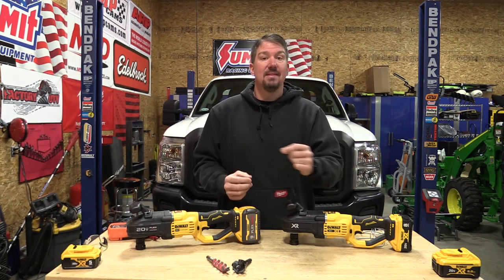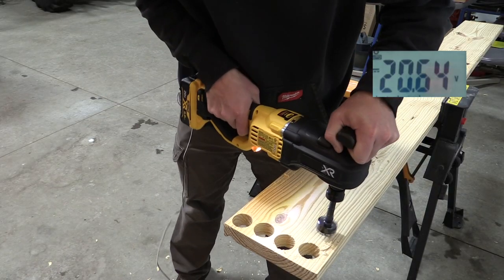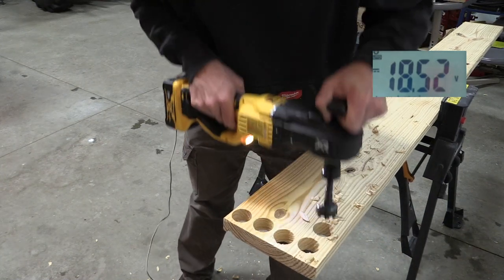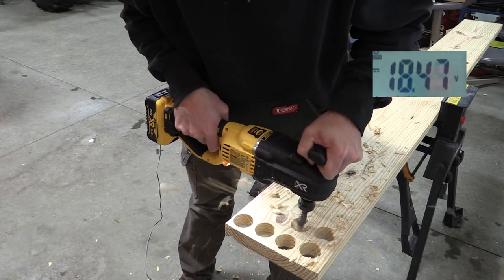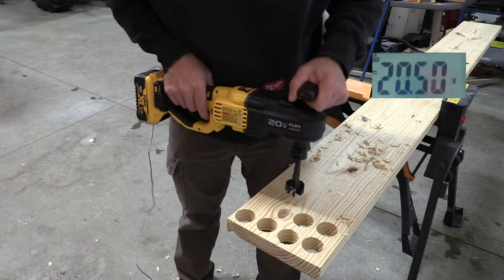Now let's bump up to the 6. Here's the Power Detect with a 6 amp hour battery. Here's the FLEXVOLT Advantage with the 6 amp hour battery.